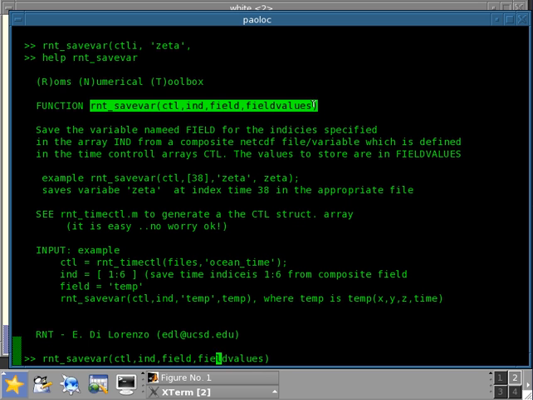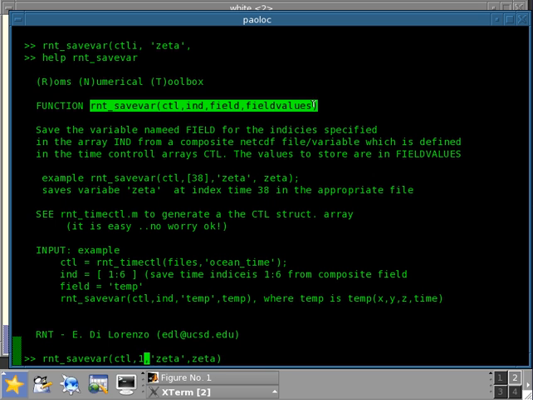So we have the CTL, and the index where we want to store. In this case, it's the first one of the initial condition, the CTLi. The field that we are storing in is the free surface height. And the field values are the ones that we loaded, which are contained in zeta. Sorry, I just pressed the wrong button here. So the variable is called zeta.